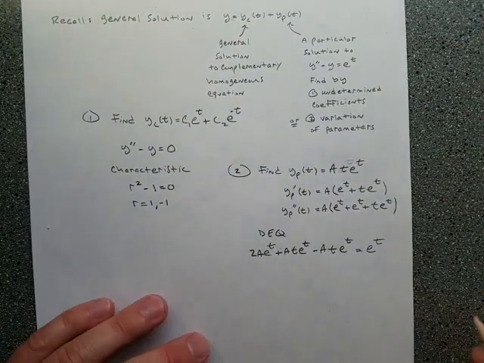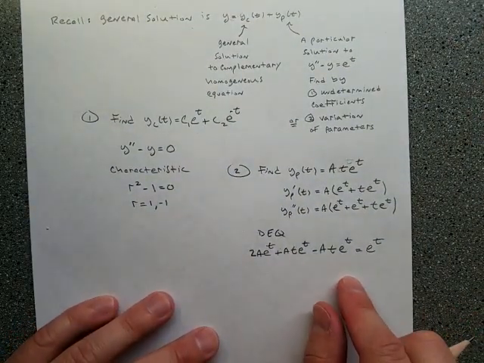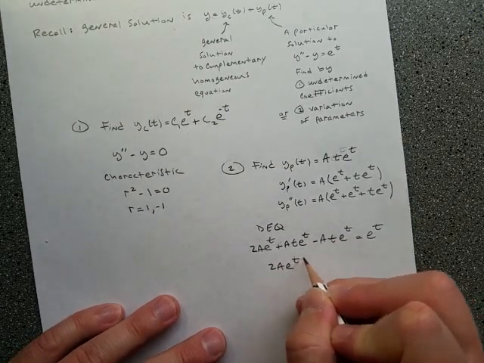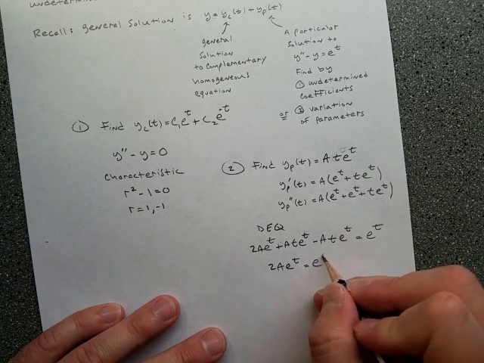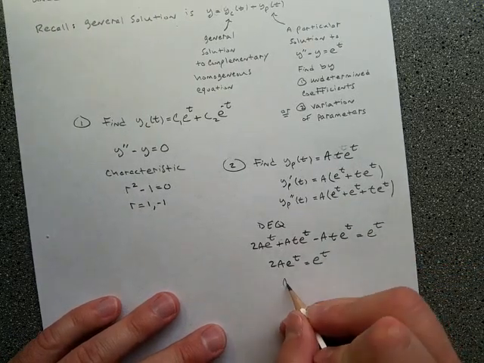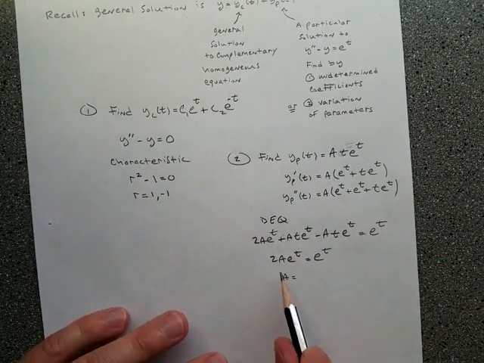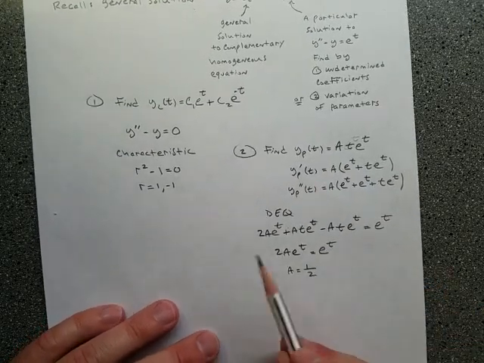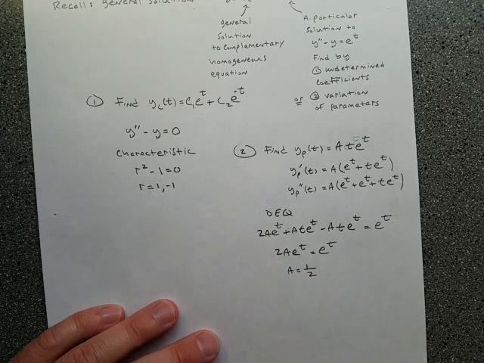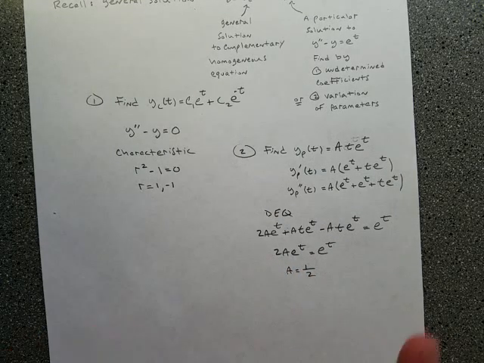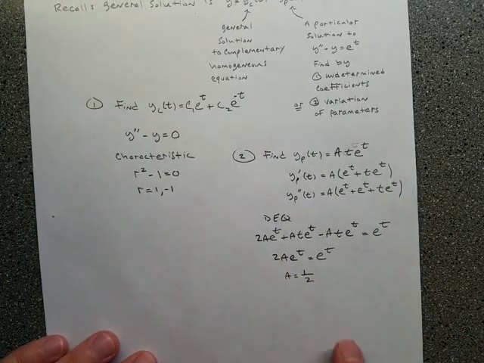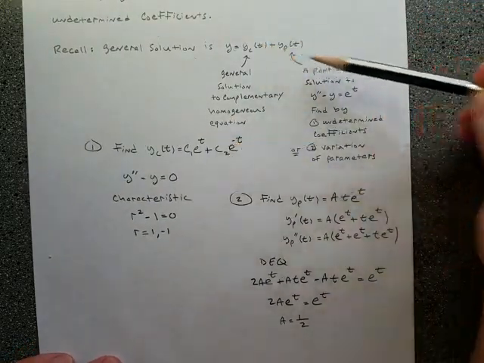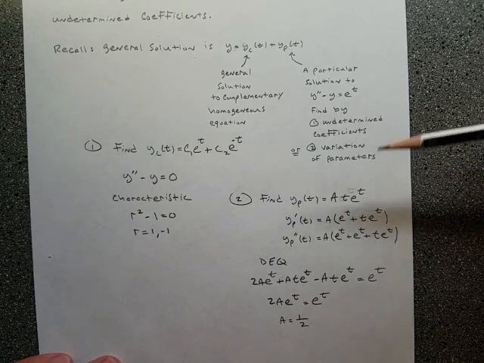Well, there it is. Well, that's not hard to handle. These two things cancel. I get like so. And it appears that that undetermined coefficient A has to be a half in order for this to be 1 and for that to be true. Okay. Well, so I've got my general solution. That's all I needed. Remember, it's going to be this plus that thing I just found right there.